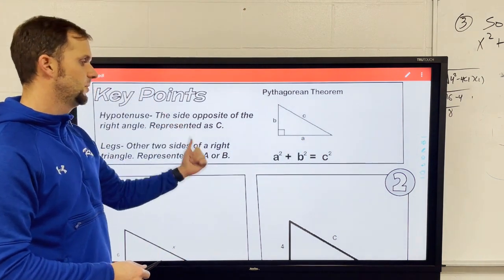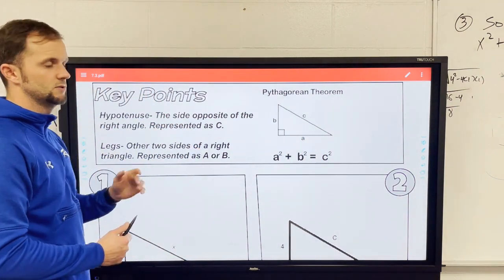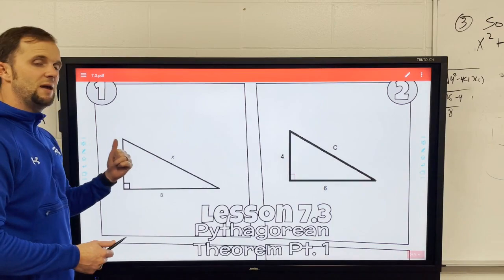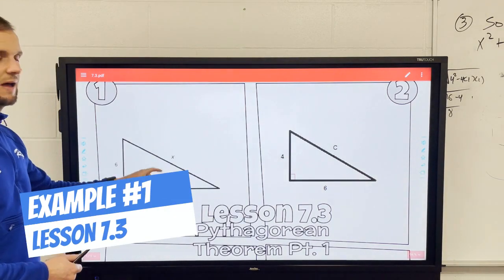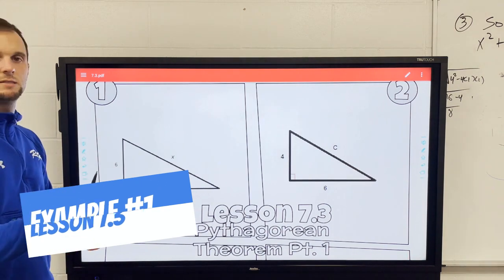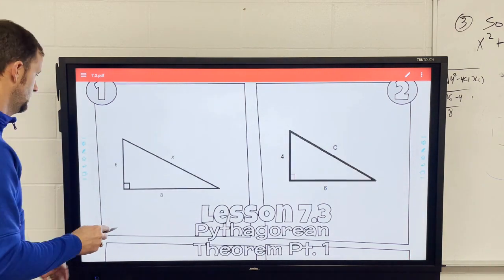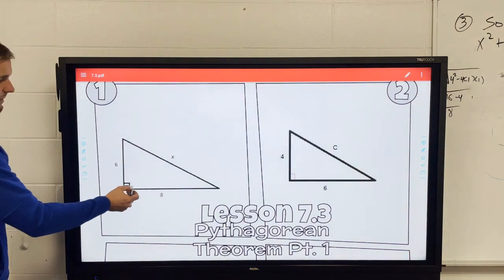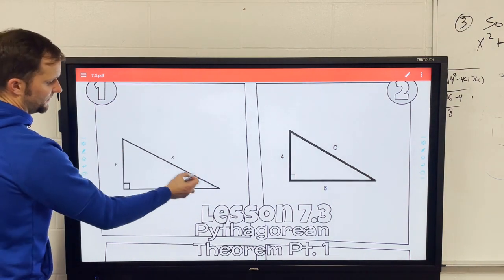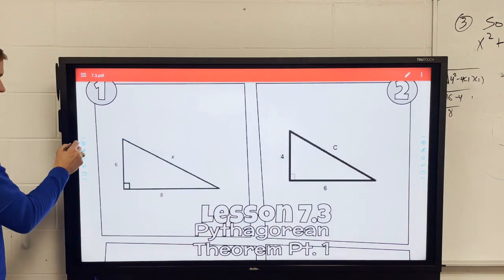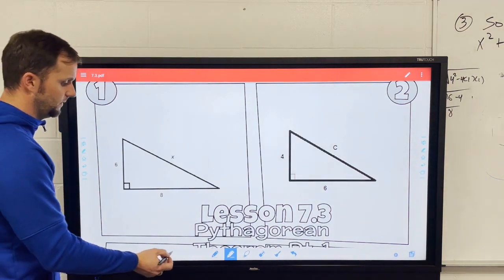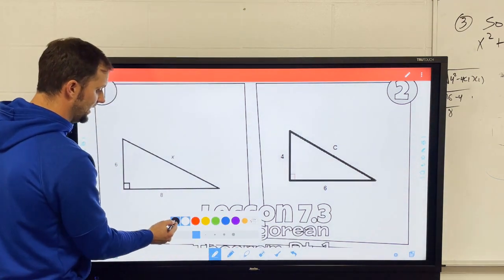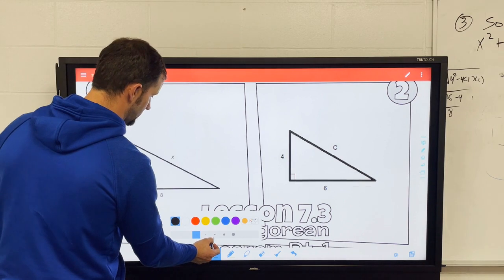So we're going to take that, put it into our examples, and I'm going to show you how to do this. So let's look at our first example. So the main thing we're going to be looking at is only finding the hypotenuse today. So in the next lesson, we're actually going to be dealing with the legs, okay? So right now, if I look, I've been given my two legs, and I need to find my third side of my triangle. So the way I do that is I'm going to use the Pythagorean Theorem to do that. So I'm going to plug in what I know, and then I'm going to find what I don't know, okay?